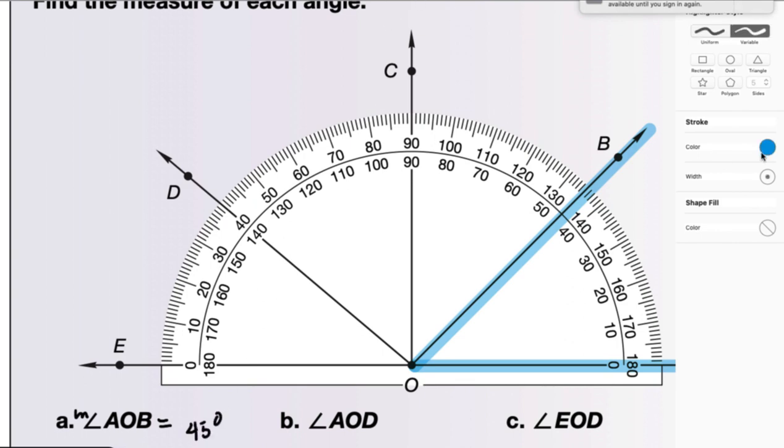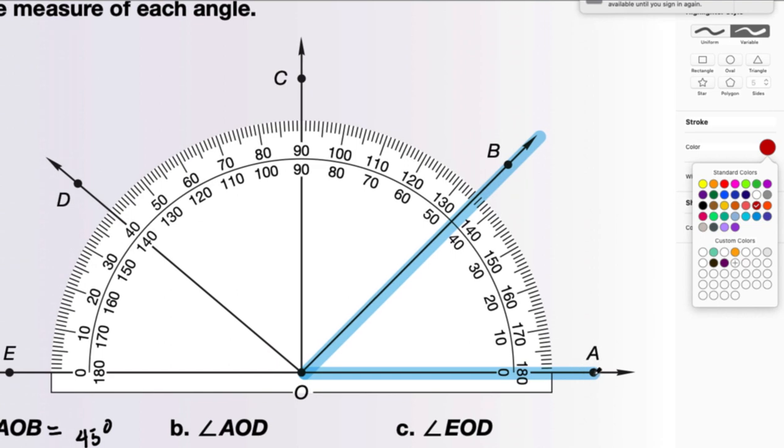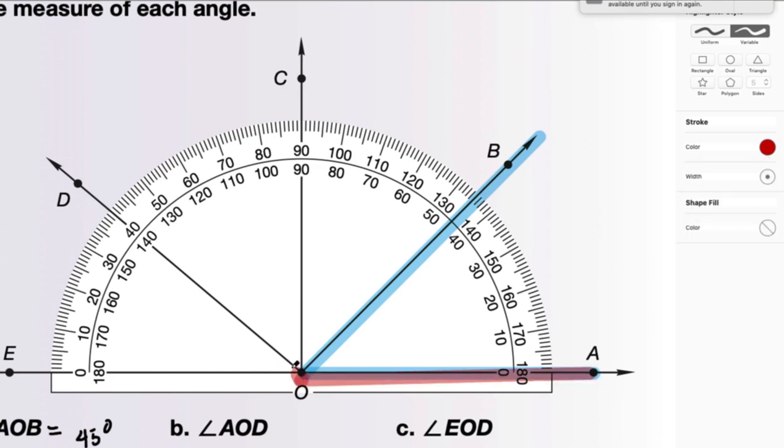Let's try another one. If I'm looking at this angle over here, how about angle AOD? I'm going to start here with A, get to O, and now the ray that's going to be the terminal side, or the ending side, of my angle will be OD. Now some kids who are not paying attention say, oh, all I got to do is look at this number, and they'll say, ooh, it's 40. That's just 40. It's not. Because remember, we start at the beginning. We call this the initial ray, and we open up all the way till we get to the terminal ray. 0, 10, 20, 30, 140. It's actually at 140. 140 degrees is the measure of angle AOD.